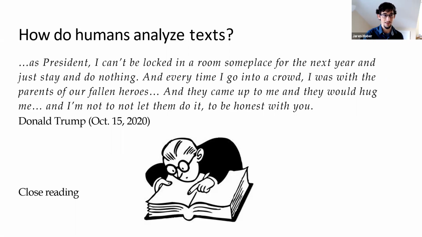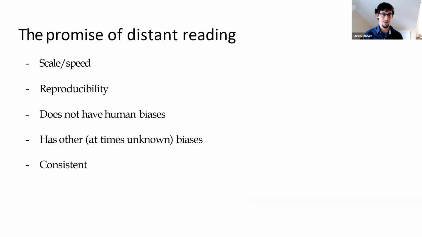That's one way to think about it. Another way to think about it is doing something called distant reading. So getting a computer to give us maybe not as nuanced an understanding as we have, but something much more scalable, much faster, more reproducible, and with different biases than humans bring to the fore when they're reading something. There are other biases. There's a lot of good research coming out on this. Consider reading or listening to Algorithms of Oppression, a fascinating read. And also distant reading is usually more consistent.